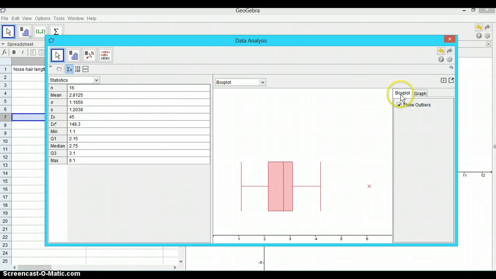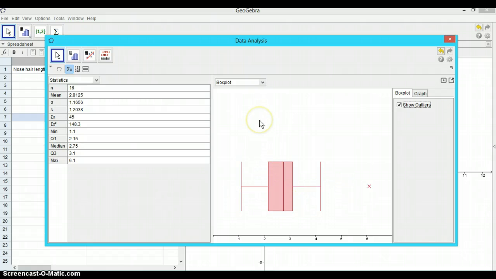Now you can customize that yourself. If we uncheck this box that says show outlier, you see that it ceases to be an outlier, and you just get this whisker on the right hand side. You might want to do that depending on the situation, but if you want to show that it is an outlier, then you can do this.